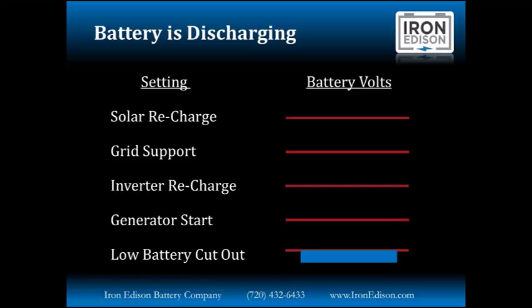It's below this level that the inverter will stop powering loads from the battery and will protect the battery from over-discharge. So there's several layers of failover, if you will, here, and these are not settings that are set in stone. Each one of these settings is custom configurable to your exact needs and requirements. If you don't have the grid at all, we may have the generator start a little bit sooner, and vice versa. So again, I need to reiterate that these are certainly not set in stone set points, they're custom configurable, every single one you independently define, so you can have the system perfectly dialed in for your needs.